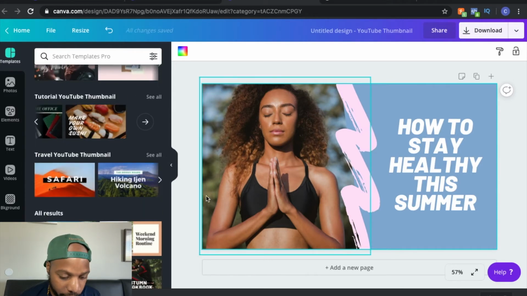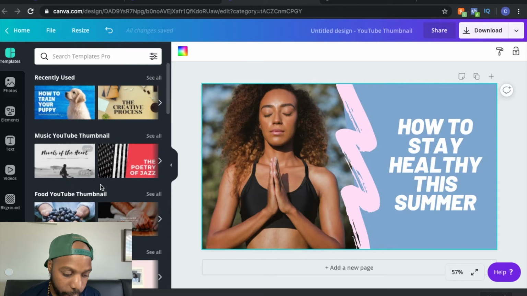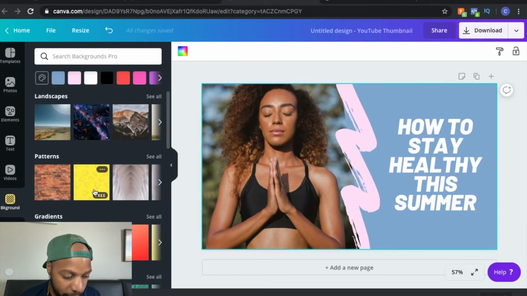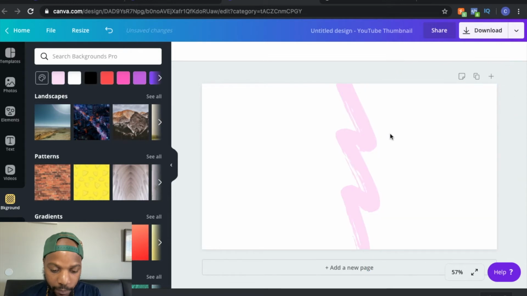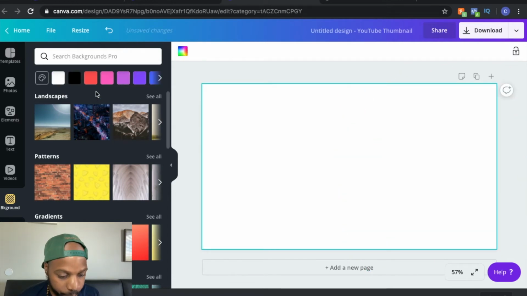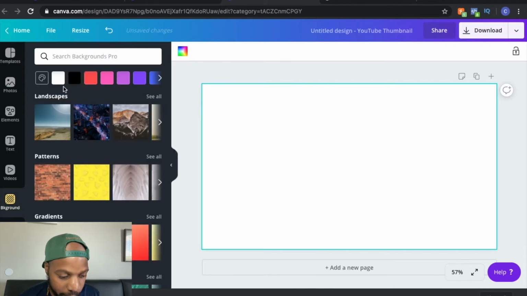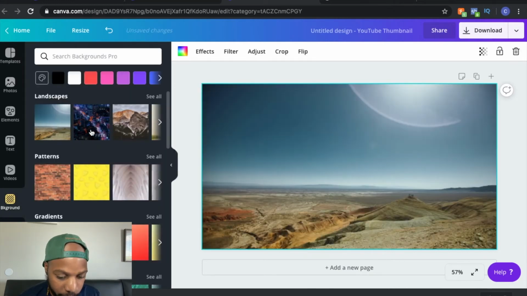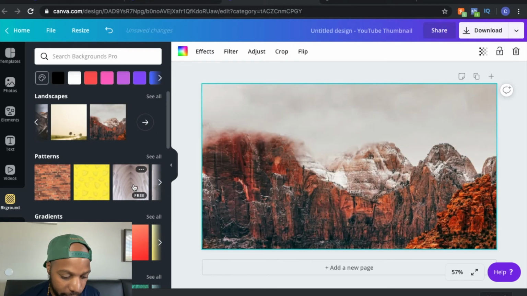However, if you wanted to kind of start from scratch, you can go to pexels.com or unsplash.com and get some actual free copyright pictures you can use as a background, or you can just come over here to backgrounds, okay? And then you got patterns, landscapes. So, if I just want to completely do away with this and I just have my white background here, you can change the color up here. So I just move it back to white. So I got landscape. So I say, boom, ooh, okay, I can do that. And I can just go in here and see which ones they have, okay?